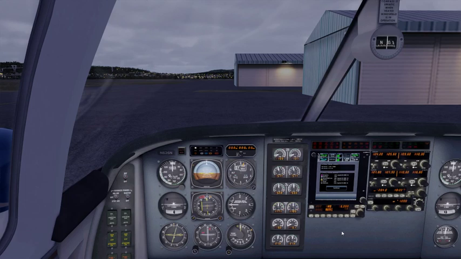Simple plane to set up, and so much fun to fly. I think without a doubt my favorite GA aircraft right here. Was so happy that it ported from FSX over to P3D. About the time that I was making the move to P3D is when Real Air kind of went under, and so I thought this was just going to be one of those planes that I would never be able to fly again. So it was really, really nice to be able to bring it over, and it's worked well all the way up to 4.5.